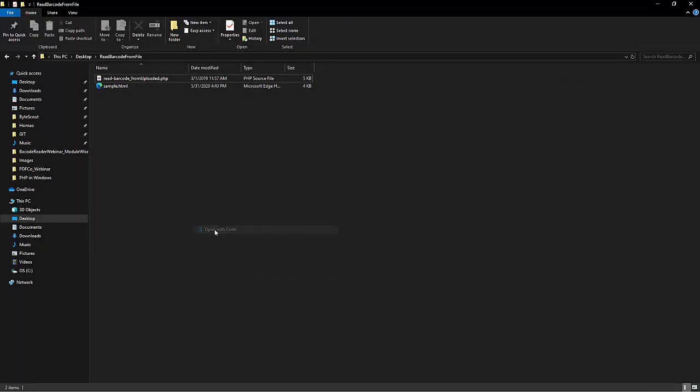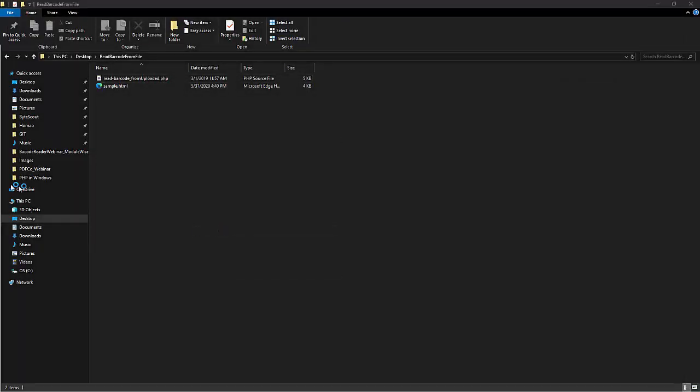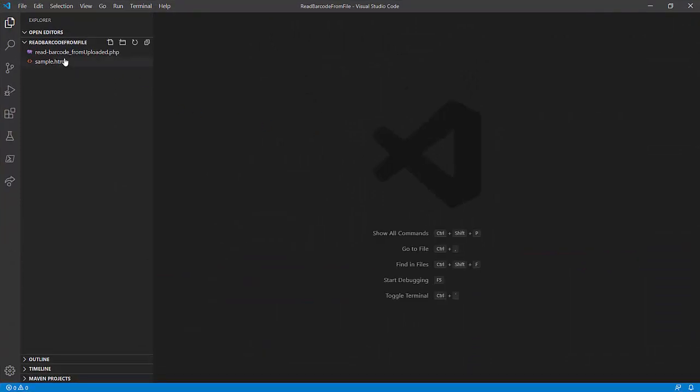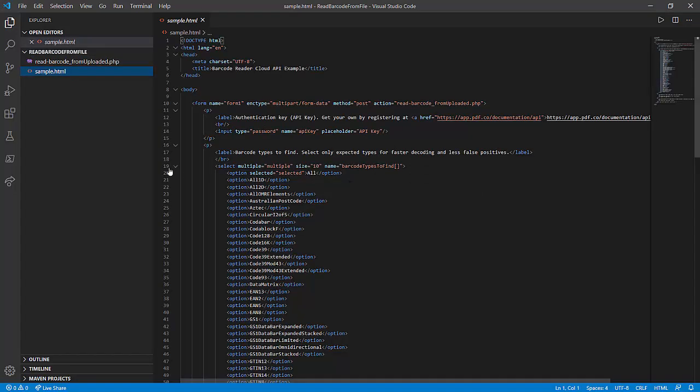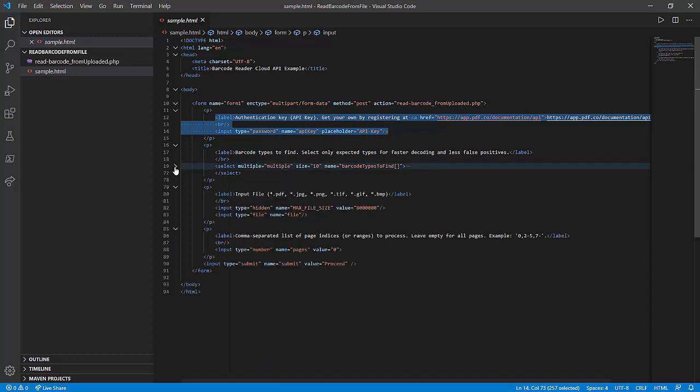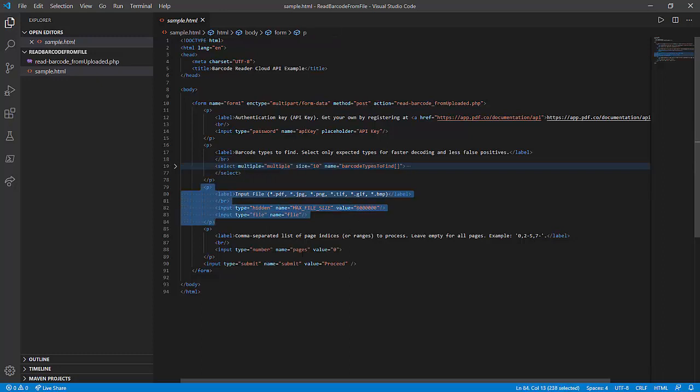And here, if we open the source code, we see it consists of two files. One is the HTML file, and it contains the input for the API key for pdf.co, the option to select all the barcodes, as well as the container for uploading the file, and then the submit.